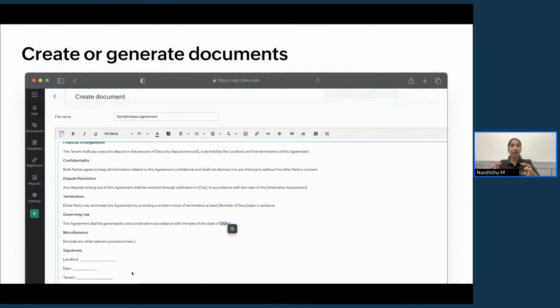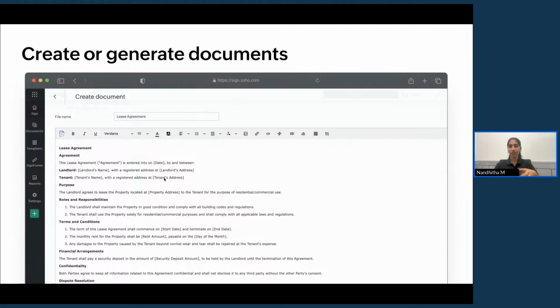And it does not stop here. Like I already mentioned, this is highly customizable. You can change whatever you want here, delete sections of it, rewrite, just how you would generate your documents with AI on a normal use case. That's exactly how this works too. So yes, now you don't have to worry about the hassle of creating or generating documents without the help of AI, now that Zoho Sign has it embedded within itself.